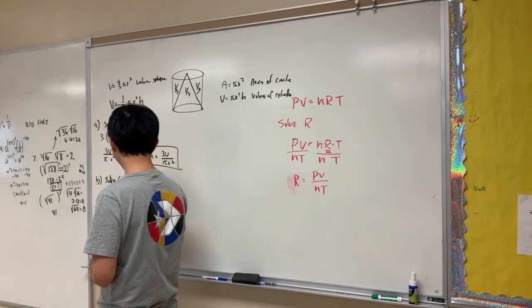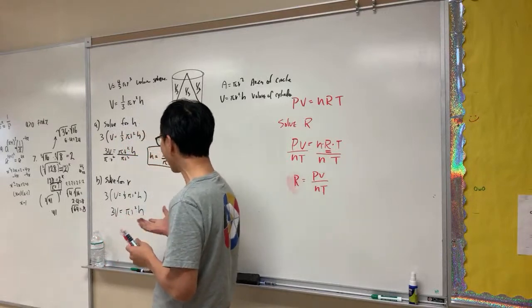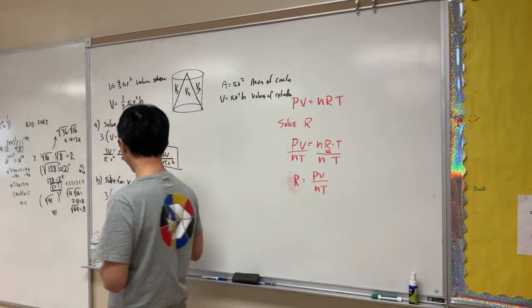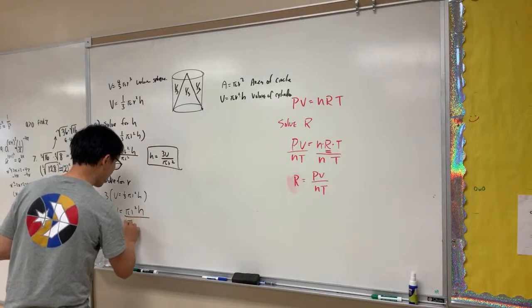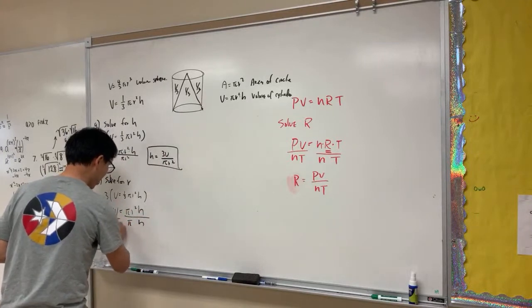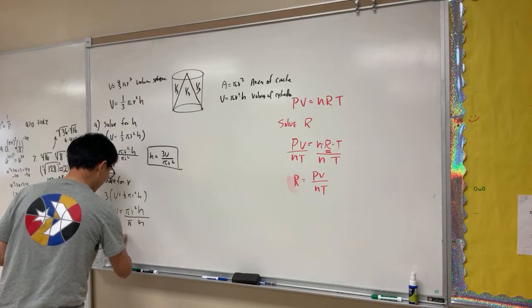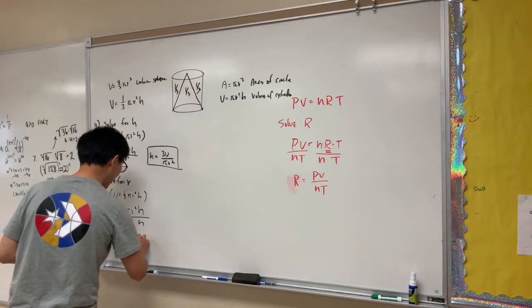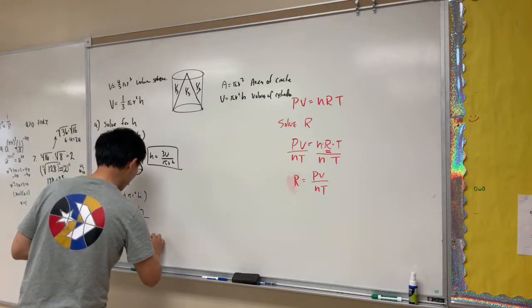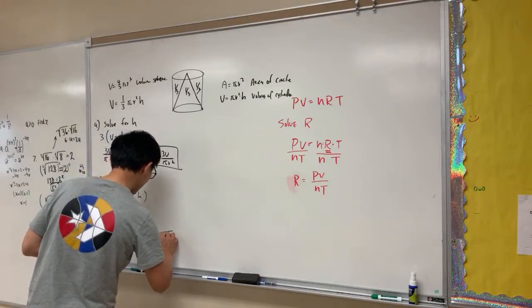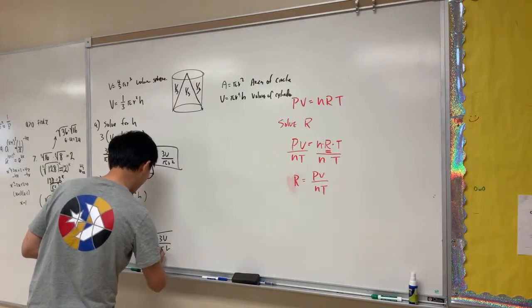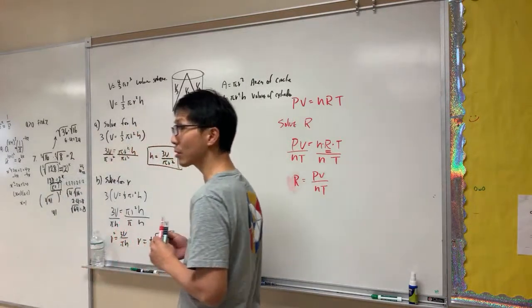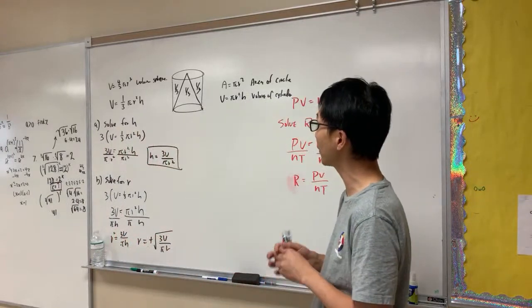Okay, so 3V equal to pi r squared h. Now I can solve for what? r squared. So I'm gonna divide by pi h. You guys are gonna learn a lesson that's very important for calc, and in pre-calc. r squared equal to 3V over pi h. Now I'm gonna square root both sides, but you have to worry about plus minus. But since it's a radius, it's never negative, so you're not going to take the negative in this case, because the radius cannot be negative.